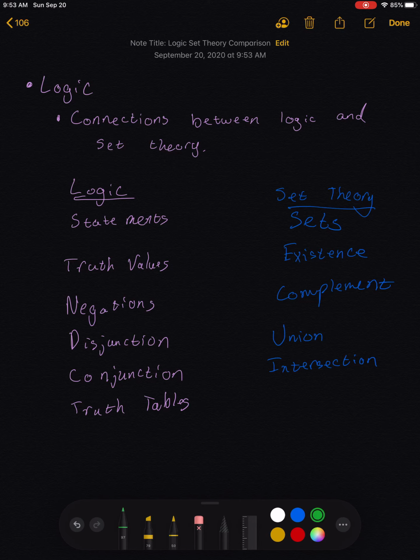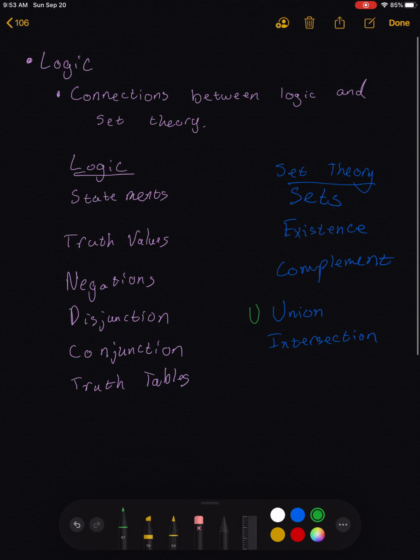The notation for the union being the U, and then the notation for the disjunction being that sort of V shape, the upside down caret. And then the intersection being the cap, and the conjunction being the caret. So notice how the conjunction and the intersection both open downward, where the disjunction and the union both open upward. And none of this is accidental. And you can use this as a tool to help remember which symbol is corresponding with which operation.